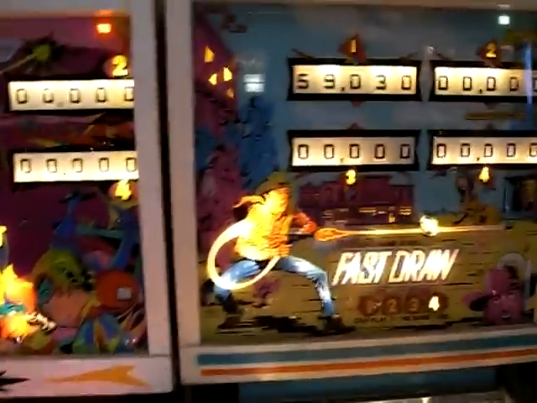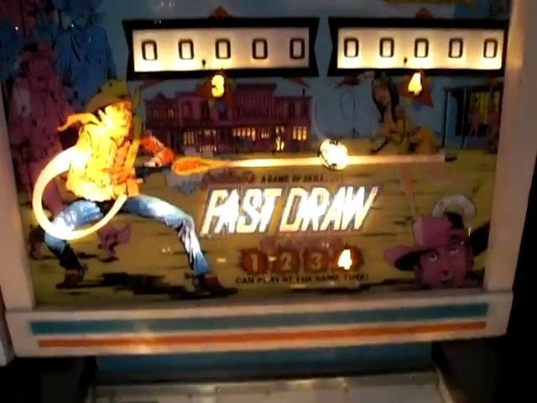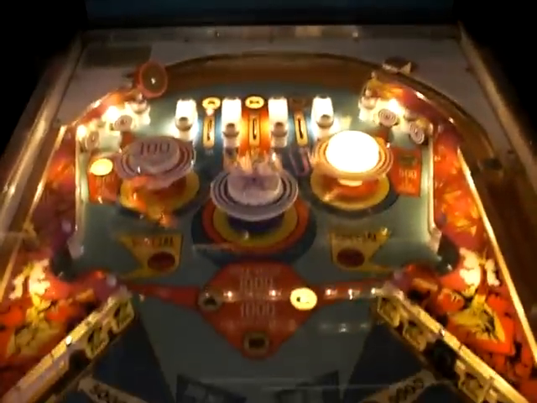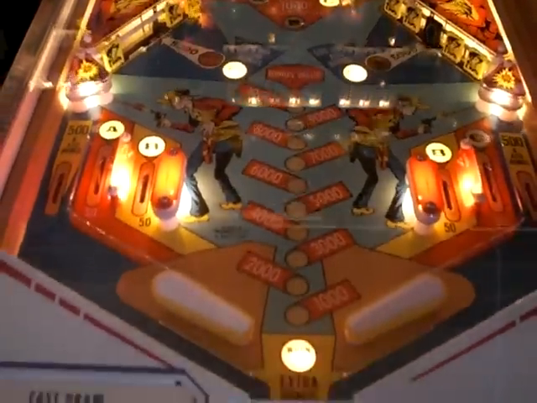Next one, Fast Draw. This is from 1975. This is a 4-player version of Quick Draw. This features 10 drop targets. Center 2 black drop targets come back up for 5,000 points.